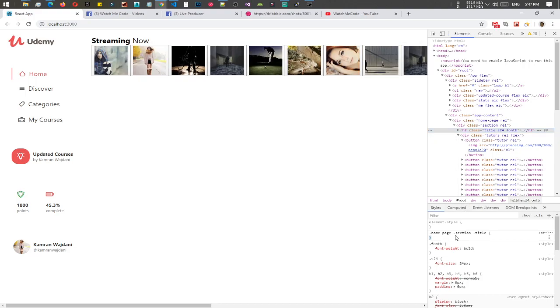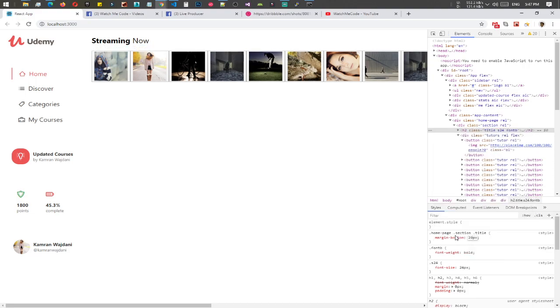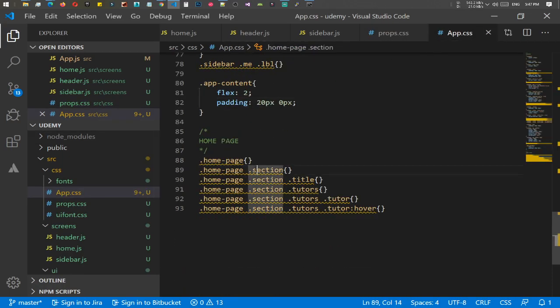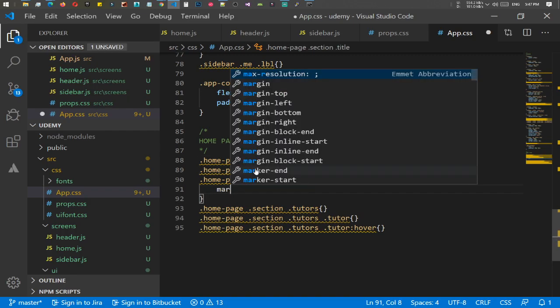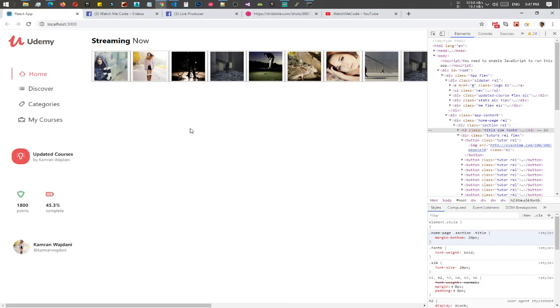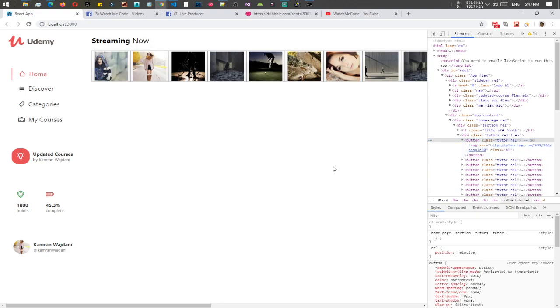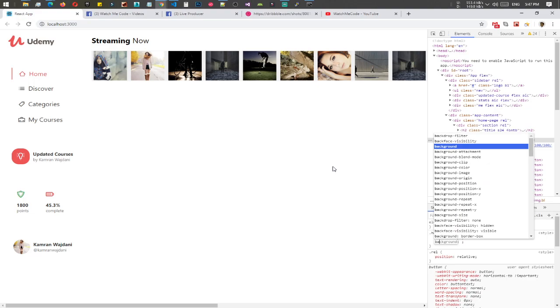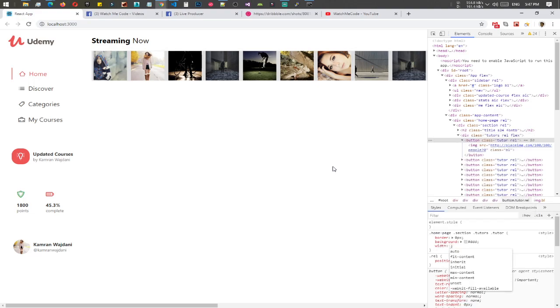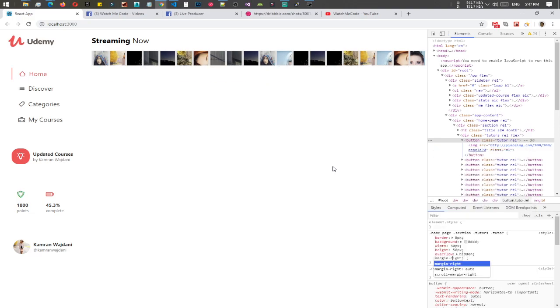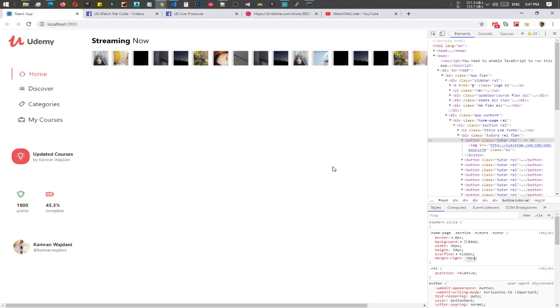Now let's add margin bottom to 20 pixels, and on page section title margin bottom 20 pixels, and now we need to add our tutor buttons, button border 0 pixels, and background should be DDD, and width should be let's use 50, height 50 pixels, and overflow should be hidden, and if we can add margin right to 10 pixels, yeah, that is good.